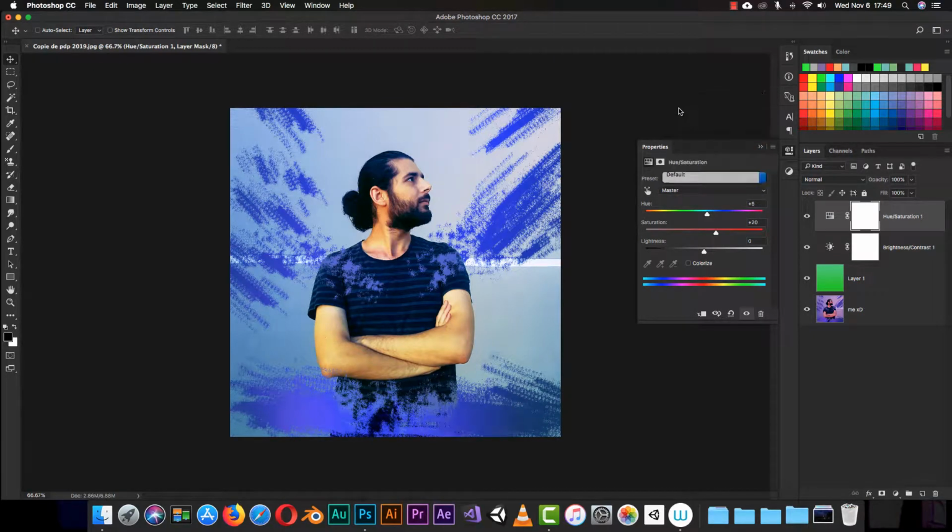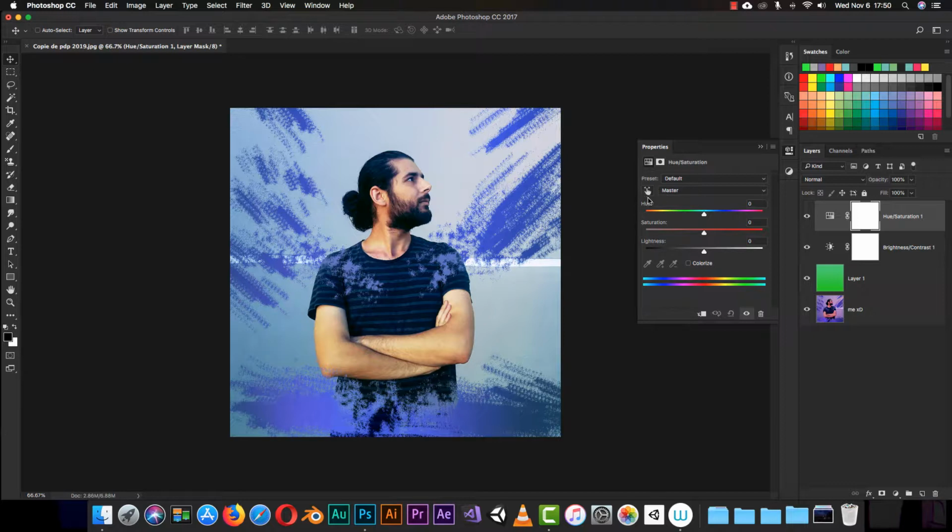I will switch this to default. I will keep it just as default, which means we are not doing any effect to our picture. As you can see, if I hide it, we are doing nothing because this is just the default. We didn't do anything yet. Now on this picking here, we have master, we have red, yellow, green, cyan, blue, and magenta. Those are explaining which channel you will be picking or using. I will keep it at master for now.